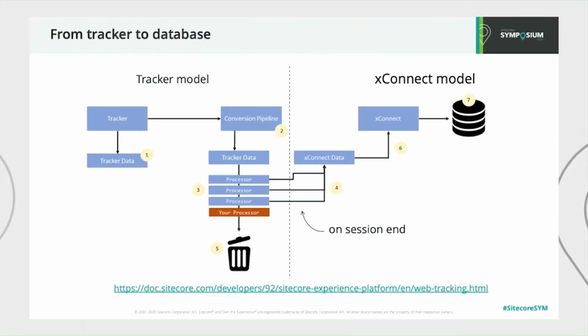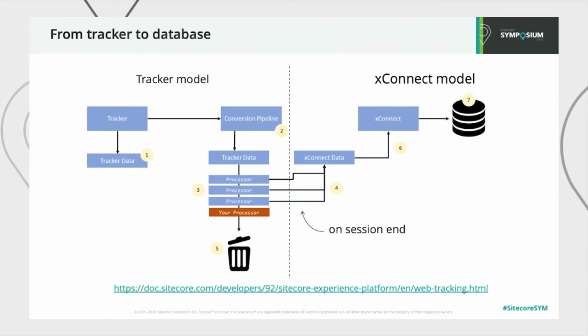First, let's have a look at what happens with the data when a visitor visits your website. This diagram is from the Sitecore documentation, and I've added a mark where the session ends, but you can clearly see there's two parts of the data.